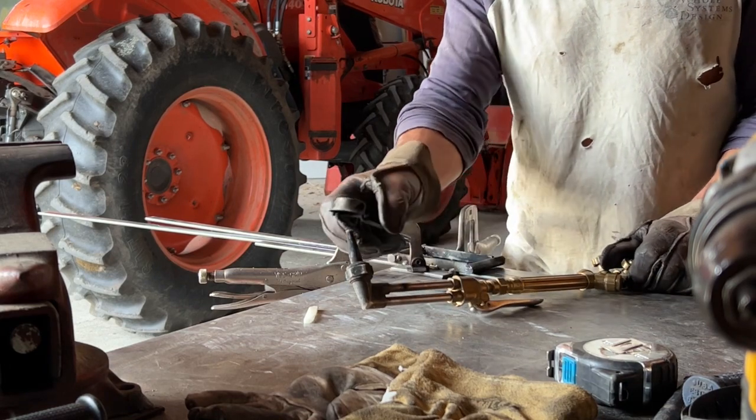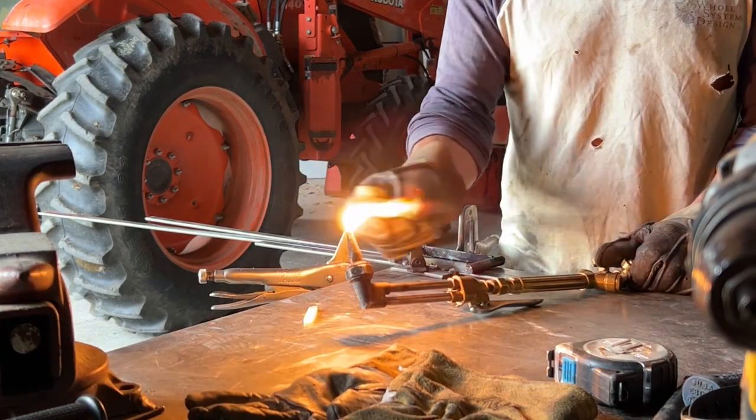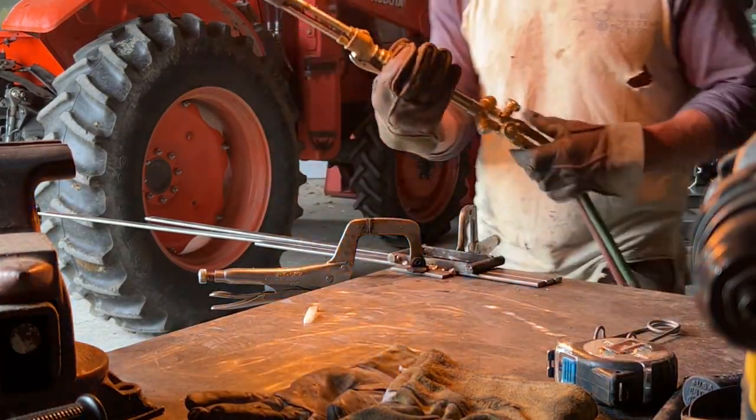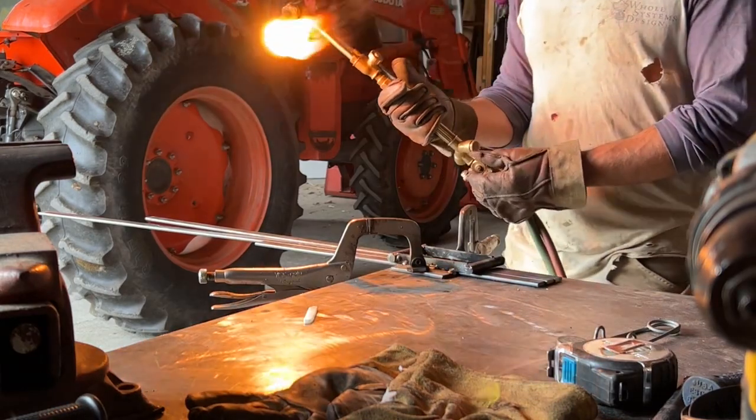Look. Acetylene first, then oxygen. Apparently, that's pretty important. Never run the oxygen by itself, because apparently that can cause an explosion. This could be my metal pad. Oh yeah, that's the kind of material I think we want to use.